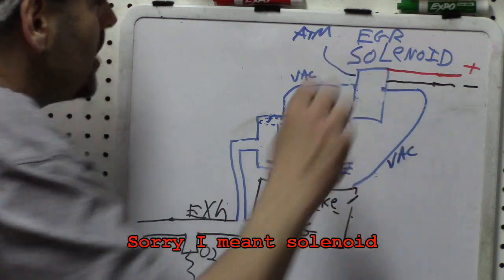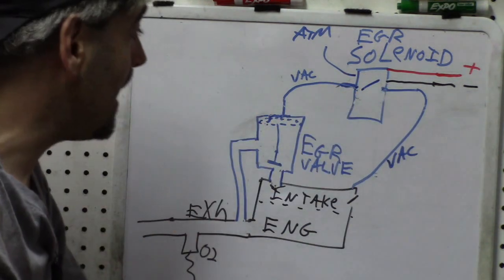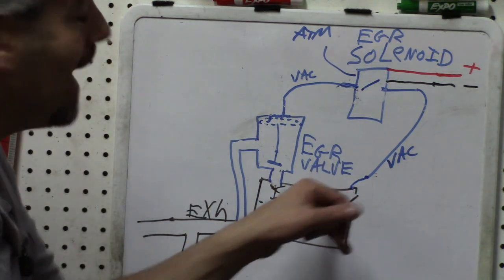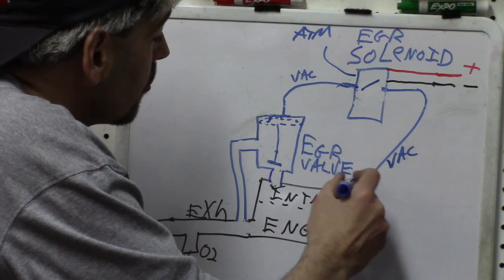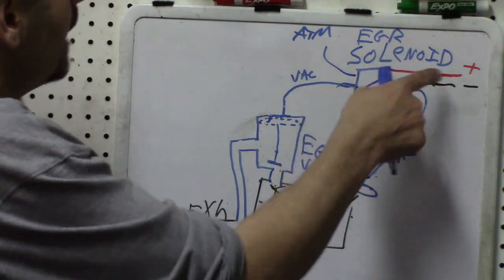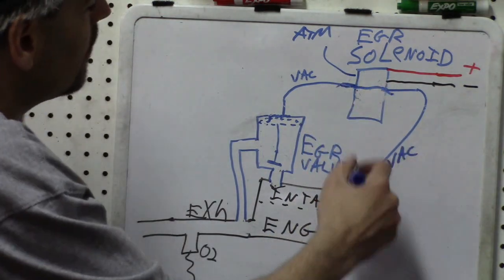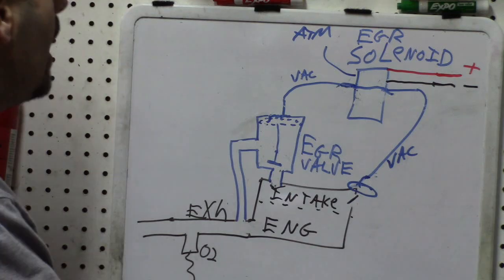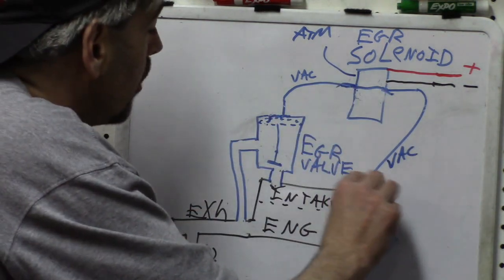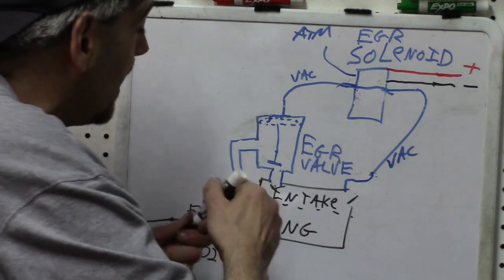Now, there is another strategy that you can use besides duty cycle to control this. And that would be to control the amount of vacuum that comes in. So as opposed to this design where we've got it directly at intake, you could also have some type of control here to limit the amount of vacuum coming through. And of course, in such an application, the electronic control of the EGR valve would just be strictly on and off and the vacuum amount from the engine would be controlled. So you can have those two strategies and it's important to know which strategy you're dealing with when you do the diagnoses.